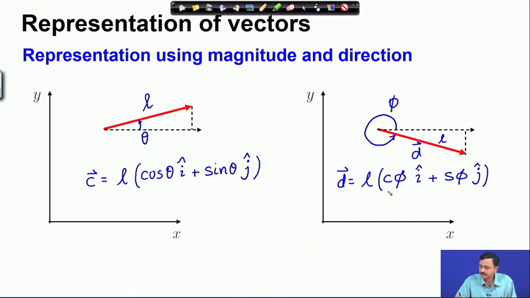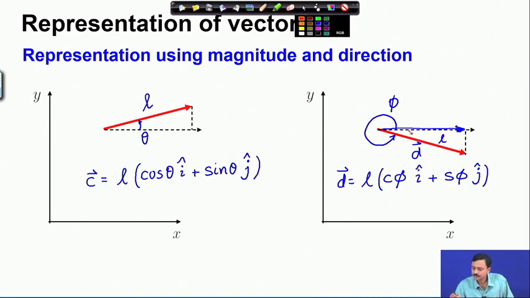Now, this defining angle like this will automatically take care of the sign. As you know, cosine is positive in the fourth quadrant. So, this will turn out to be positive as expected, because it has got a positive projection along the x direction, and it has got negative projection along the y direction. Sine phi is negative in the fourth quadrant. But you can also sometimes represent this.